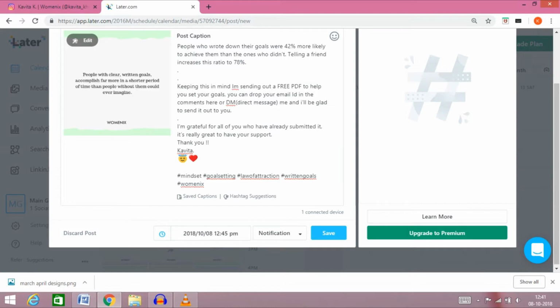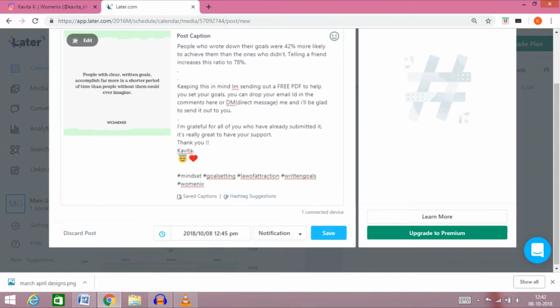this application on your cell phone as well. If you're not a business account, you will receive a notification on your cell phone that this post is ready to be scheduled to your Instagram account. Do you want to allow it? Then you just click on yes, and the Instagram application automatically opens and you get to post it. You can edit it again if you want to.